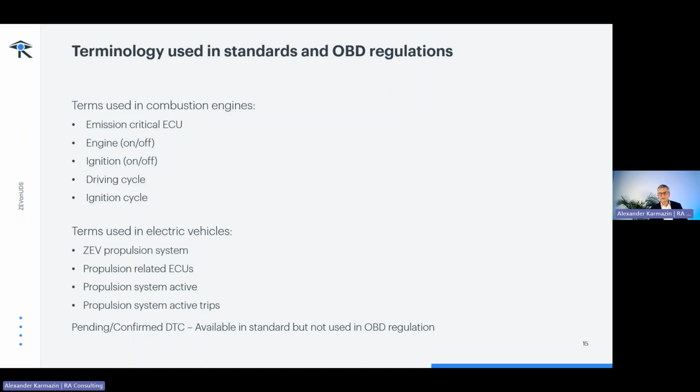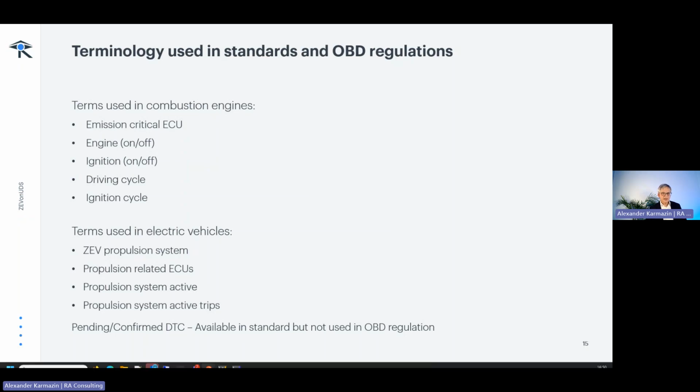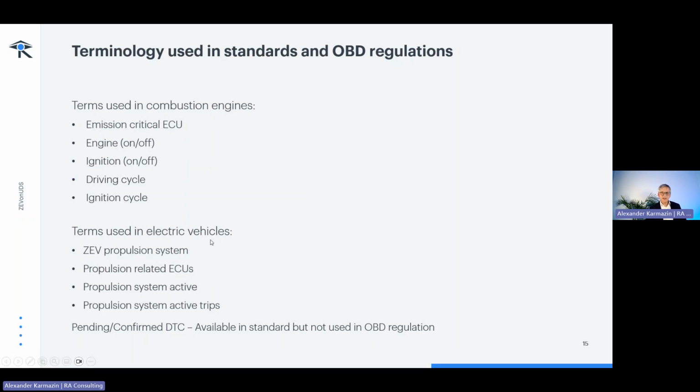And we have a definition for driving cycles. We have a definition for ignition cycles. And this is really important for compliance test and debouncing of faults. So to distinguish between a pending and a confirmed DTC. So this is all quite important, but it is not used anymore.